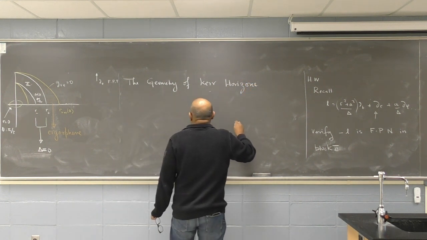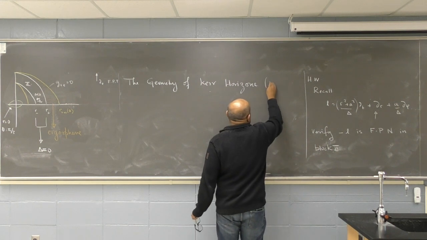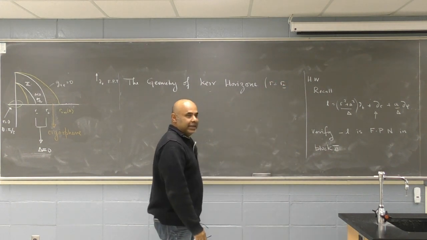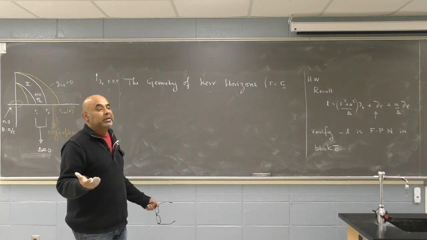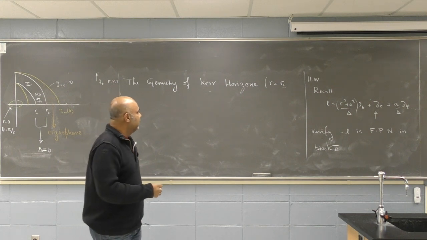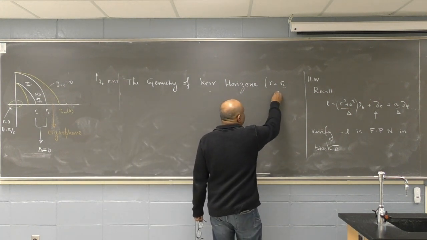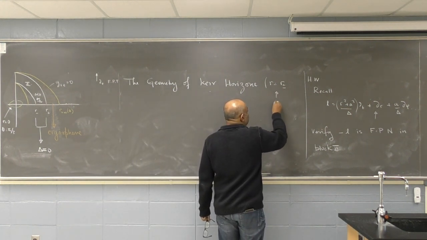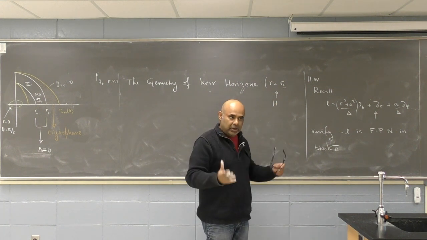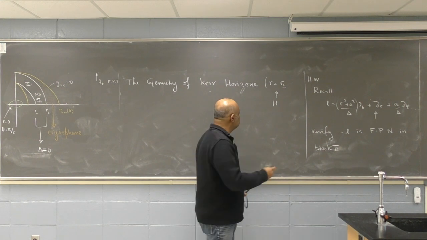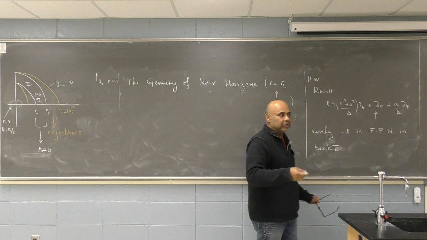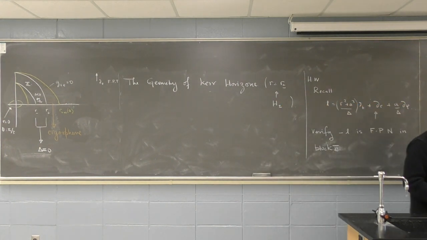So these are given by r equals r plus or r minus. We've been calling them horizons. Now we sort of know why, because it's the boundary of this black hole region. And sometimes I might even refer to the surfaces defined by r equals r plus and r equals r minus as H plus and H minus. Well, you know why? Because they are the horizons. Now we have context for this.